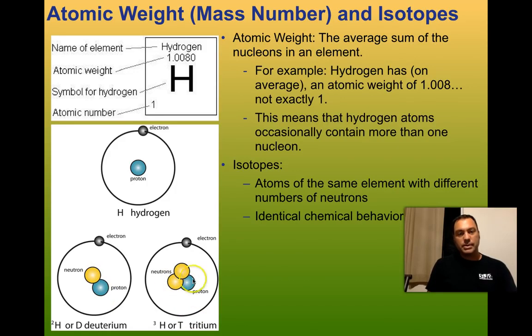1, 2, 3, 3 is actually the number of nucleons in the nucleus, and we have tritium there. But they're all hydrogen. The difference between them is simply the atomic weight. It does turn out, just as a side note, that tritium is so heavy and so unstable that it is a radioactive form of hydrogen, whereas this one and this one, deuterium and hydrogen, are completely stable and fine.